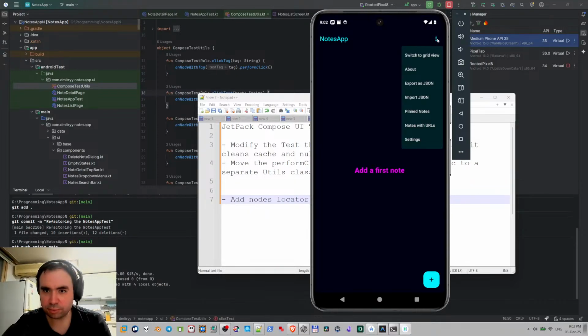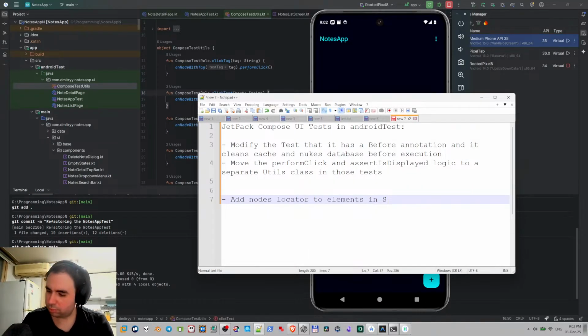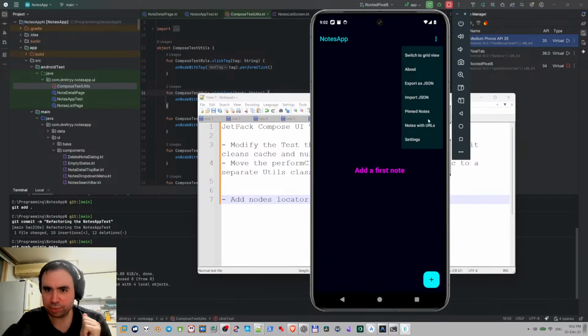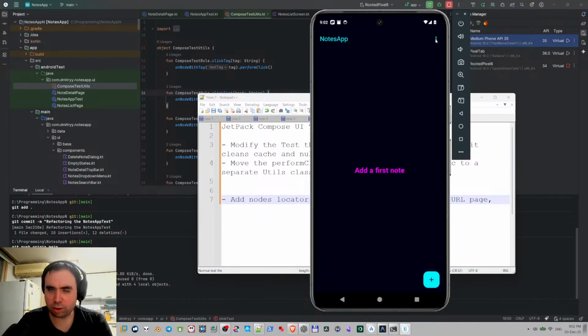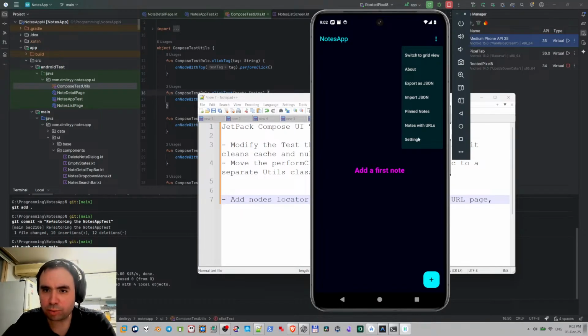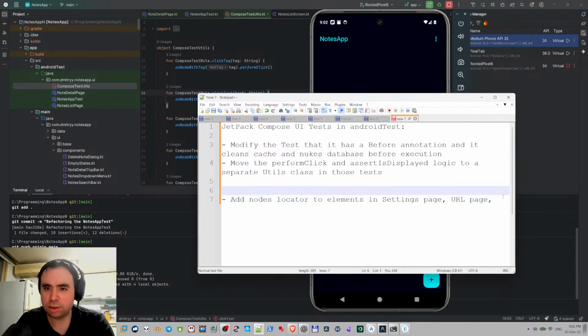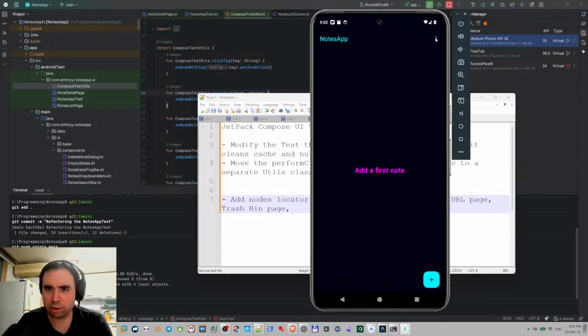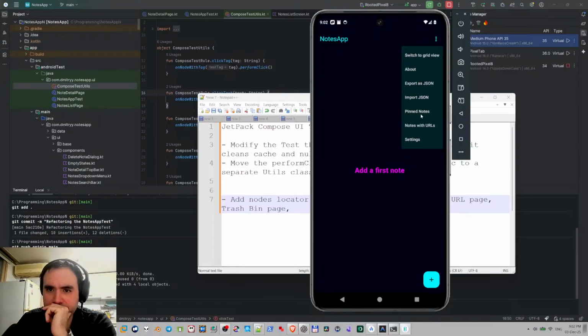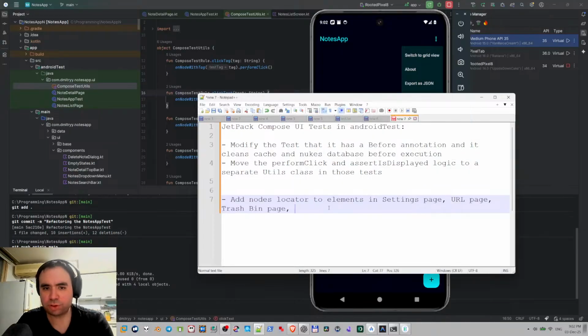In settings page, and then it's going to be the URL page, and then what else? To about what I have right now, URL page, and trash is also trash page, trash bin page, and well, what else? Yeah, pin notes page.